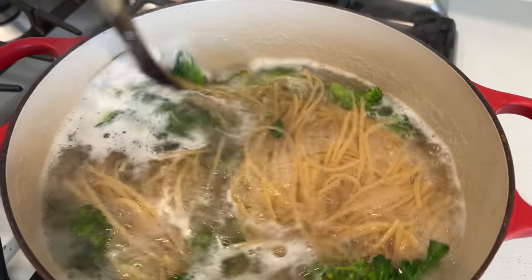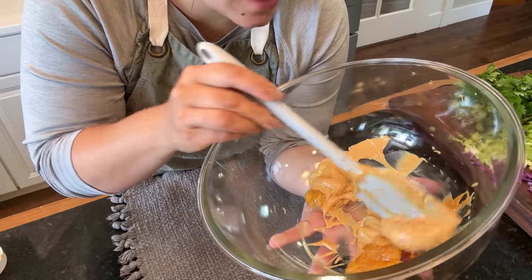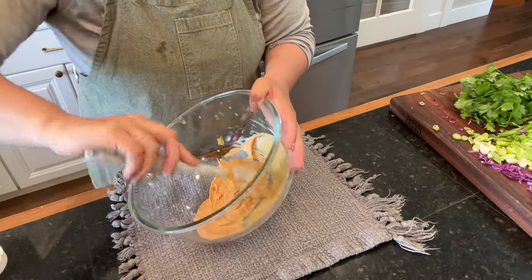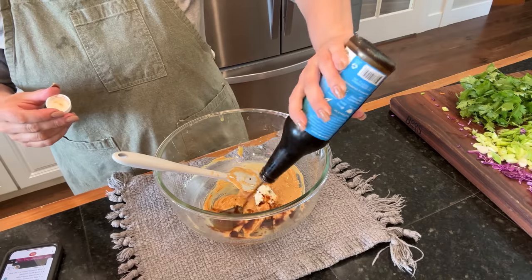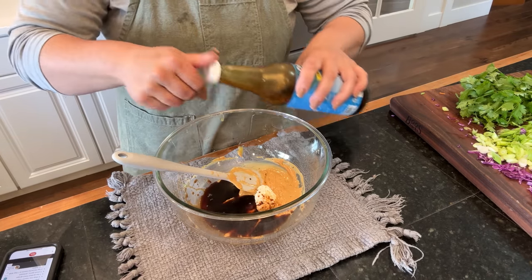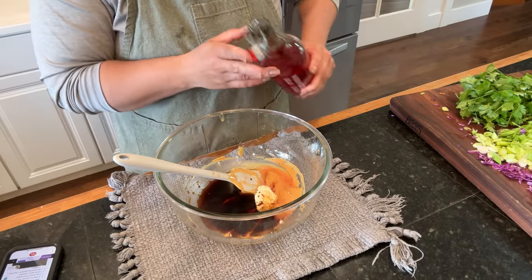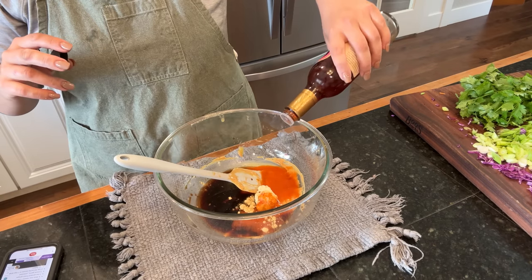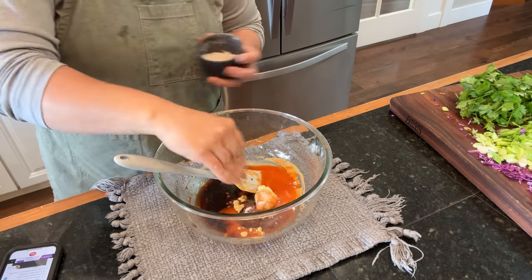For the last minute and a half of cooking I threw the broccoli in with the pasta to cook just for a minute. Now we're making the dressing. I didn't realize how little peanut butter I have, so we're making as much dressing as we can with what we've got. There's peanut butter, a little honey, a garlic puck, coconut aminos — which has a sweeter flavor than soy sauce — some chive blossom vinegar since I'm out of rice wine vinegar, a little homemade sriracha, ginger, sesame oil, red wine vinegar, salt, and pepper.